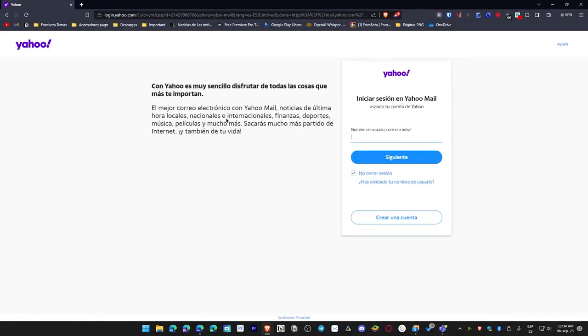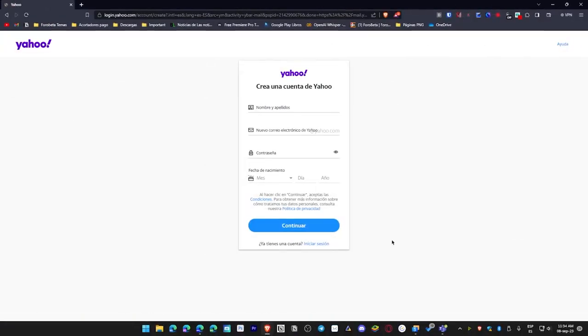In this case, this is for signing in to Yahoo Mail, but what we want is to create an account, so we click where it says create an account, and here it asks for your first and last name, new email address, password, and date of birth. So in the first and last name fields, we can literally put our real first and last names. However, for this occasion, I am going to create an email for this YouTube channel. So for the first name, I will put cyber, and for the last name, plus like this channel.